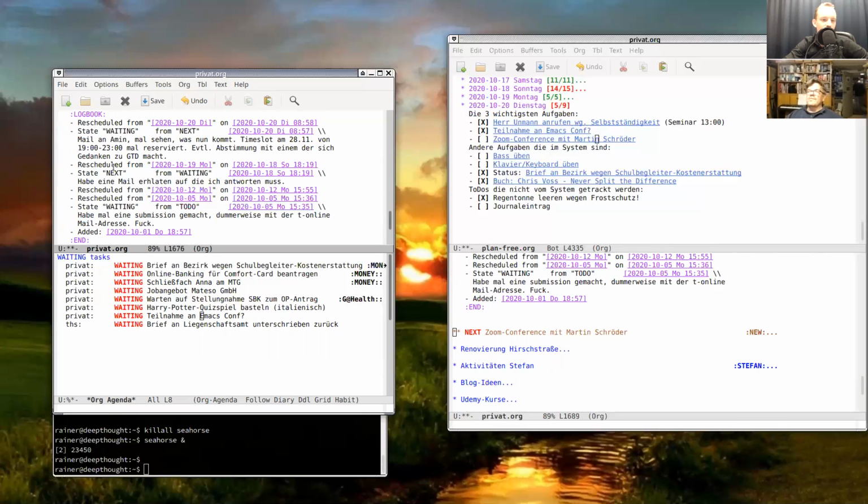Then an answer came on, I guess it was Friday or whatever, but in my weekly review, when I looked at my waiting tasks, I said, okay, now I have an answer. So I switch back to NEXT, which says I have to answer your mail. And today I answered this mail and I switched back from NEXT to WAITING, because now I did my part of the job. It's your turn. You have to answer.